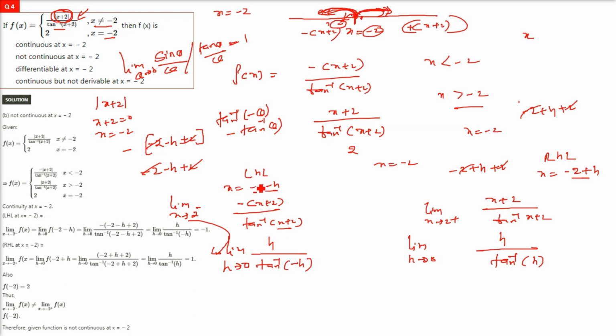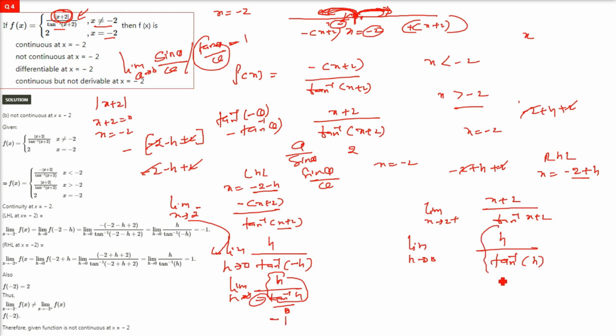So this is applying the limit in the numerator and denominator. We can apply the limit assuming it to be tan inverse h by h. And since we have a negative h, we have to take a negative outside. I'm taking the numerator into the denominator just to show you that theta by sin theta or sin theta by theta, when you take limit theta tends to 0, both amount to 1. So you have tan inverse h by h as 1. There was a negative because of the tan inverse of minus h, so minus 1 comes.